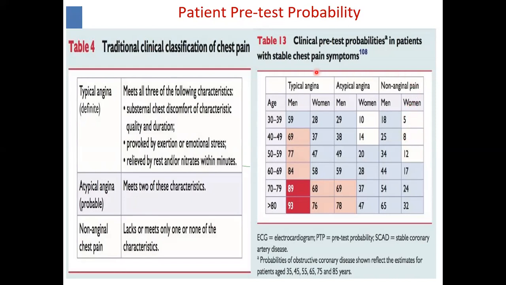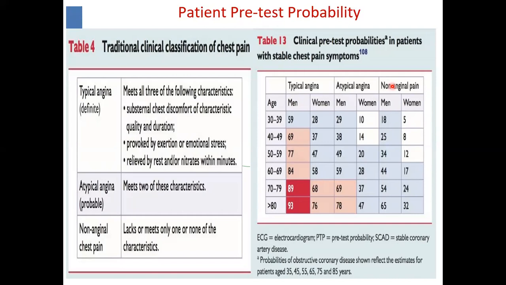So in order to improve the outcome of our exercise stress testing, this is an important step of patient evaluation, where we conduct a pretest probability and determine whether it is appropriate to carry on with the test or not. Otherwise, except if we are trying to look at other factors apart from diagnosis of coronary artery disease, probably we're trying to look at chronotropic response, the blood pressure response, or want to assess the capacity of the patient or efficacy of medications, yes, we can still go ahead.